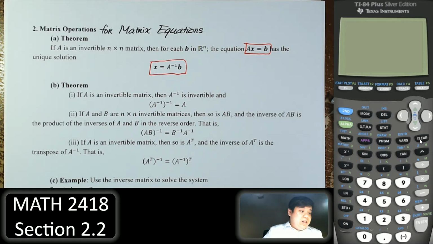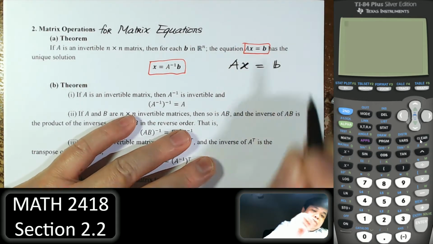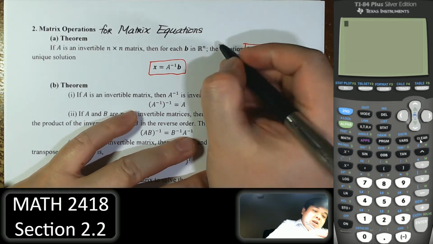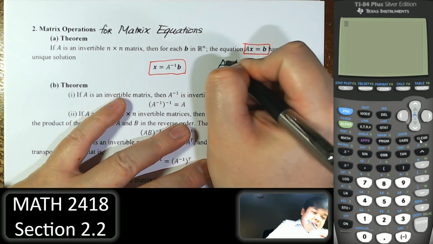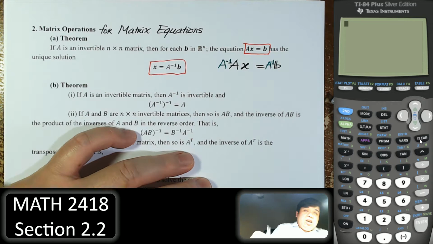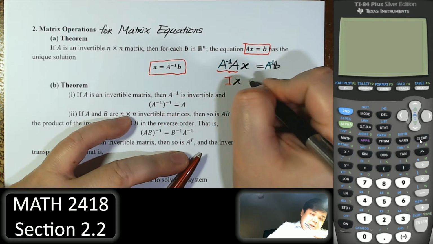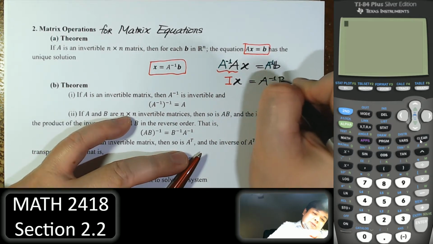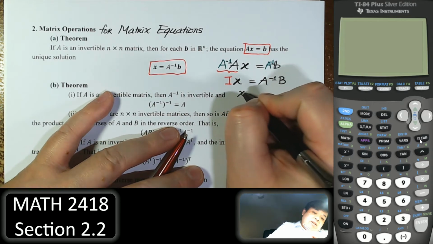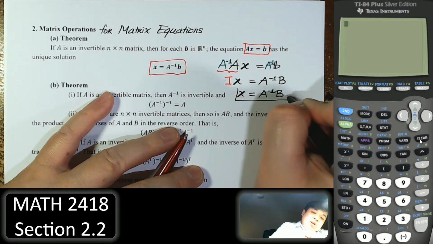Right, so what can we do instead? Now let me write the equation Ax equal to b. What we can do is multiply both sides by the same thing. We cannot cancel, but we certainly can multiply. So multiplying both sides is perfectly okay. So what I do is multiply by the inverse. By definition, the inverse times the matrix itself gives us the identity. And by property of the identity matrix, the identity times any vector is going to be the vector itself. That's why we call it the identity matrix. So we can just say x equal to A inverse times b.